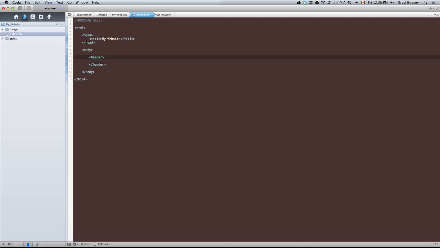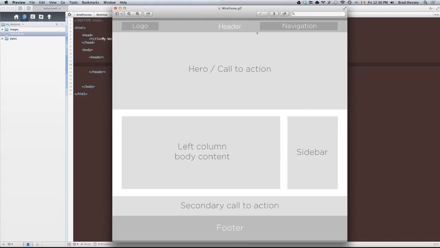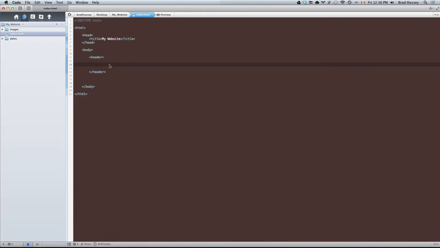You can use it for anything, but obviously for semantics you would use it for a header, and we're going to use the header tag as the header section of our HTML. Then, let's throw inside the header, since we said that this is our header, the hero section for now.